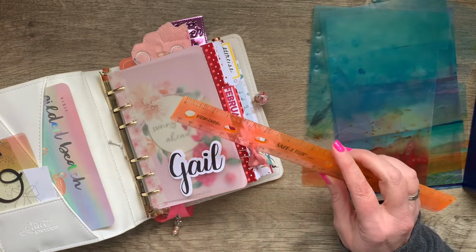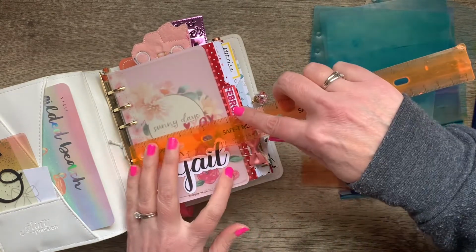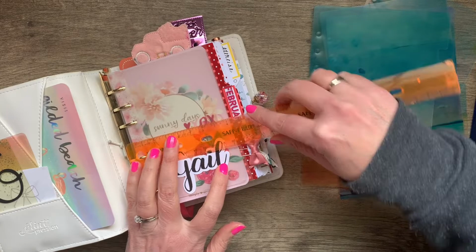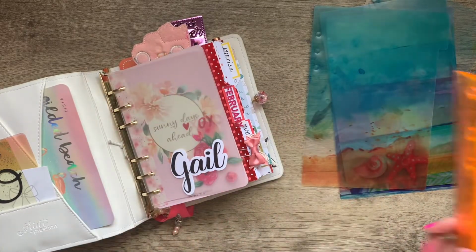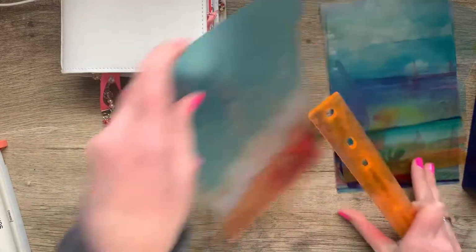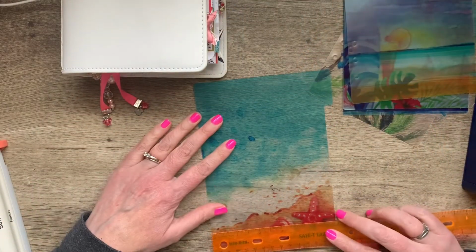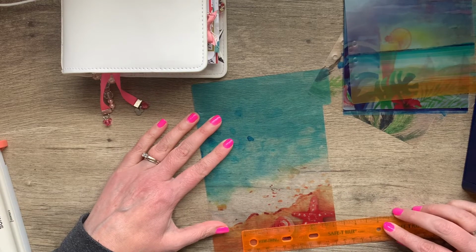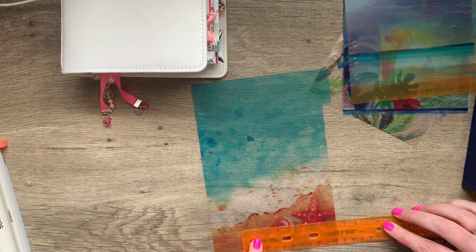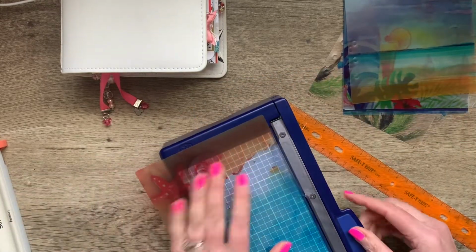4 1/8 by 5 7/8, and let's just make sure. So yeah, 4 1/8, 5 7/8. So if I were gonna do this 4 1/8, I would have to cut him there. And I have a feeling, yeah, he's too big.